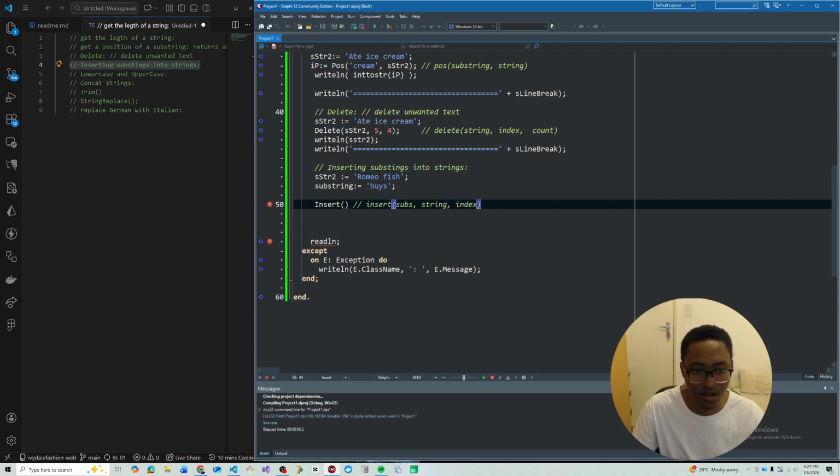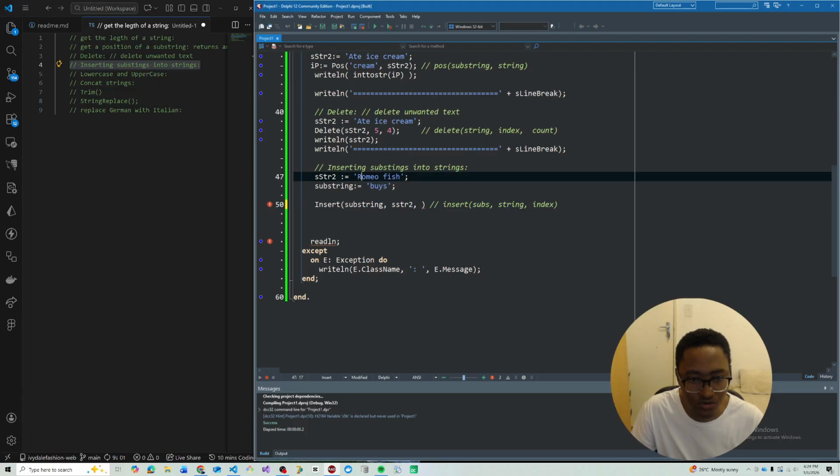All right. So first parameter, the substring, what is it? We declared it as substring. The second parameter is the string, so we're going to say sstr2. And then the index at which we want to insert the substring. We count 1, 2, 3, 4, 5, 6, at 7 because we want to include the space, right?